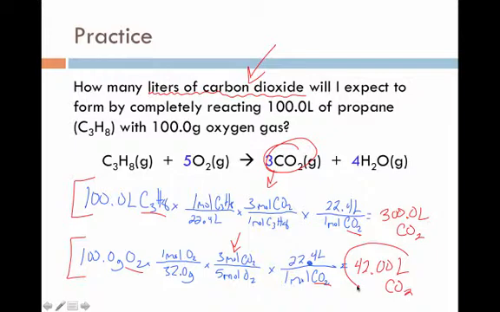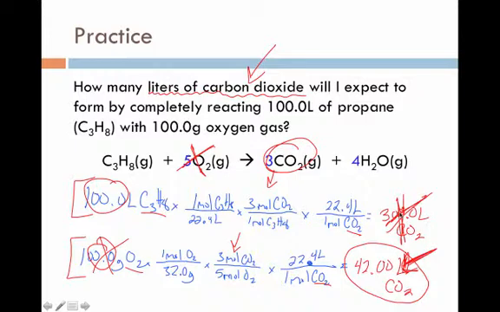This is the smaller amount of product, which means when we react these two quantities together, at some point in time, we'll eventually have created exactly 42.00 liters. At that exact moment, the amount of oxygen in the reaction will disappear. There'll be none left, and as a result, there'll be nothing left for the propane to react with, and the reaction will stop. That means this is the correct amount of product being formed in our reaction. The other amount can never happen because there's not enough oxygen gas around for this to burn, which means that our limiting reactant in this case is indeed the oxygen gas. It's the chemical that runs out first, and the C3H8 is the chemical that is in excess.